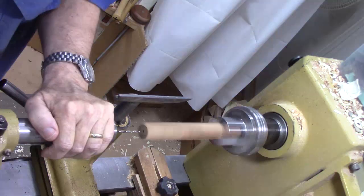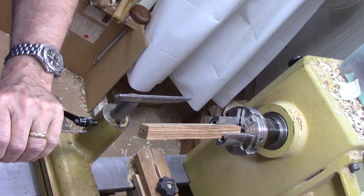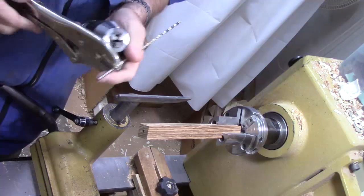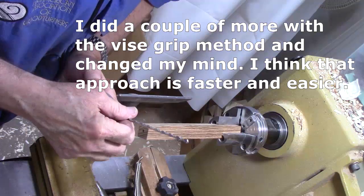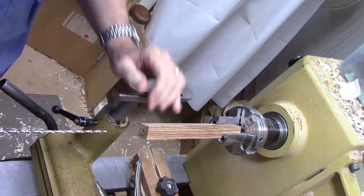Go very slowly and let the drill find its way, clearing regularly. Now that I've got a starter hole I'm going to take this out and use a different approach with a longer drill bit. A number of people are successful grasping the drill bit in vice grips and centering it, but I find that a little awkward for this long drill bit. So I'm going to use the Jacobs chuck, and I put this drill bit in off the lathe so I can be sure it's absolutely centered and won't wallow around.